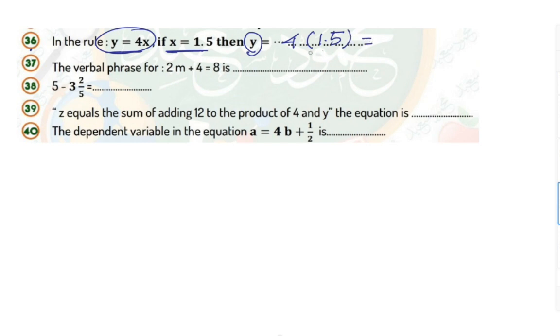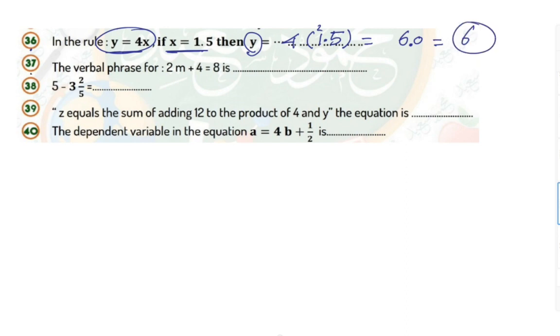How to multiply a decimal number by a whole number? Just forget the decimal point for now and multiply. 4 times 5 equals 20, write 0 and carry 2. 4 times 1 equals 4, 4 plus 2 equals 6. Now it's time to remind yourself of the decimal point. I will put it just after one digit. 6.0 equals just 6.